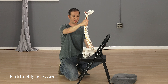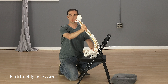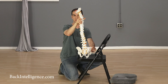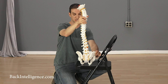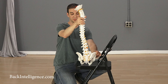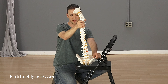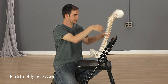Now the tailbone is no longer touching the chair — there's space between the tailbone and the chair because Bob is now sitting on his sit bones. That's the right way of sitting. As soon as Bob slouches again, all the pressure goes to that last bone. You can see how in a good position there is space between the tailbone and the chair, and as soon as he plunges down it puts pressure on that bone.